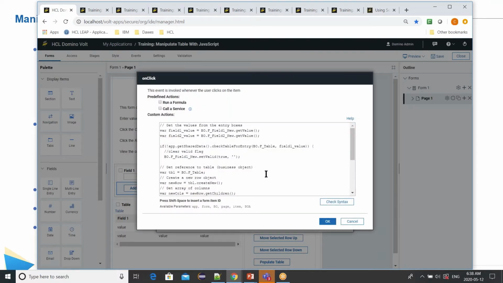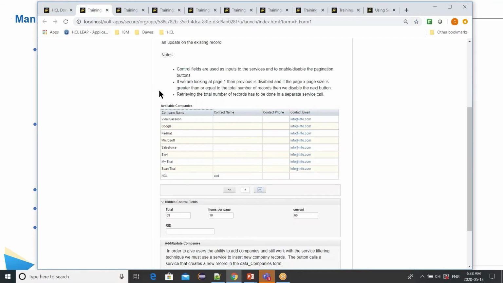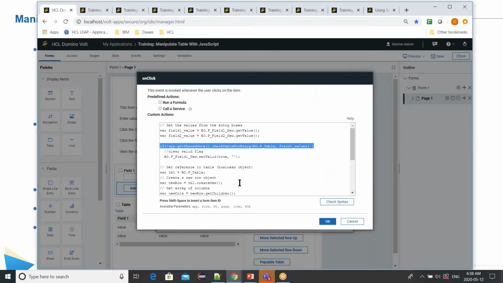So in the on click of this button, what am I doing? One of the things I did here is I actually have a function. This function is available in the wiki as well, where I'm checking to see if the field exists already in the table. So if it exists, I'm not going to let them add it again. And that might be something that you want to do in your forms, where you have a table, you want the user to provide data, but you don't want them to provide the same data over and over again. And so here's a function you can actually borrow that checks to see if that entry exists. And there's another iteration of this function that checks it by column. So if you wanted to make sure that there wasn't data in the table in a specific column, then you could use that iteration as well.